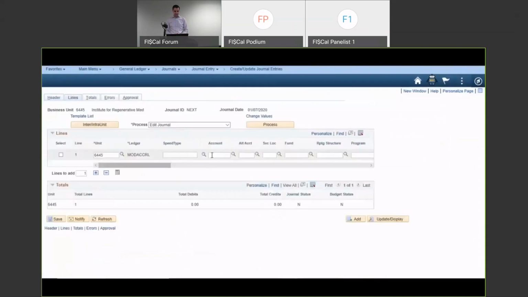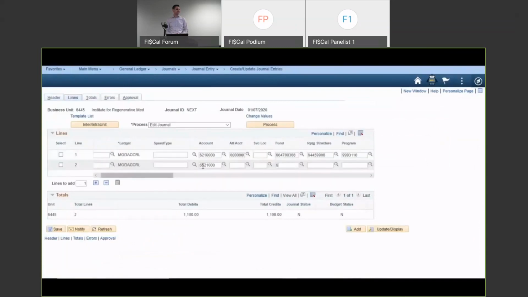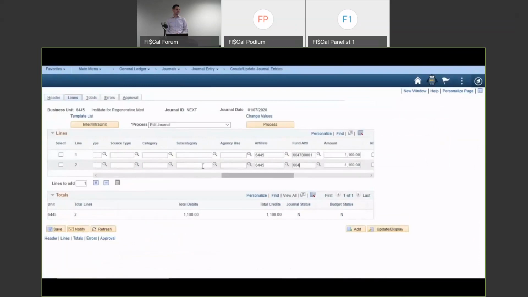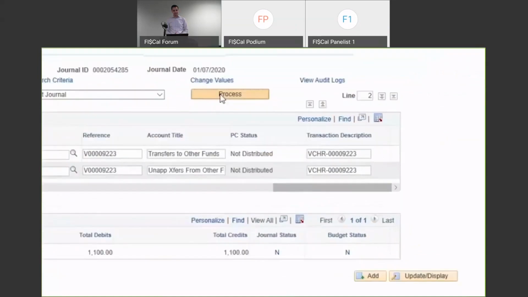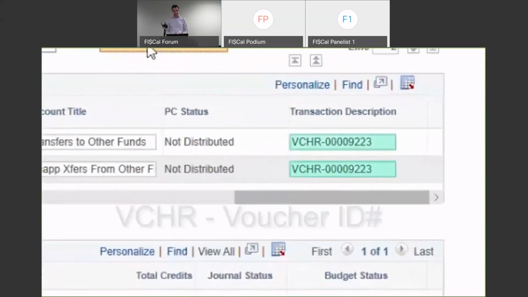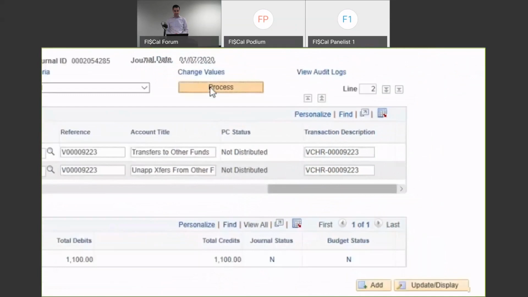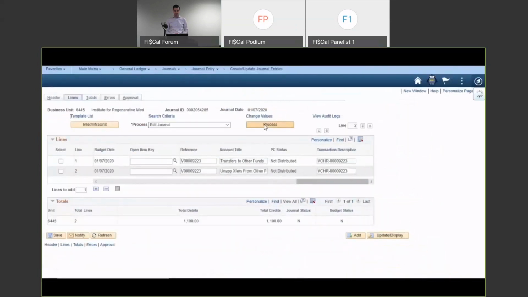Click the Lines tab. In the Lines tab, enter the appropriate chart field values for each journal line. Remember, do not enter the pending cash account, as due to due from accounts will automatically populate. For bond cash transfers, in each line you must enter the related AP voucher using the specific format of capital VCHR-voucher ID in the transaction description field. If the noted format is not used, the bond cash transfer query will not identify the transaction. This may result in delays in the SEO approval process. Complete budget check and submit for approvals per the usual process.